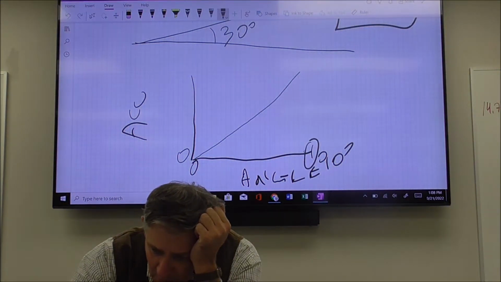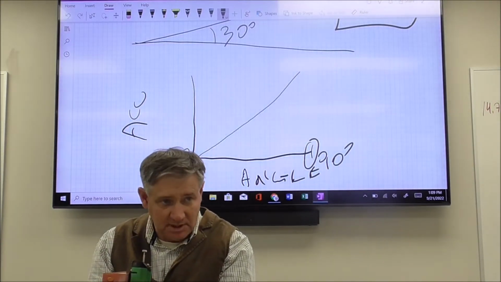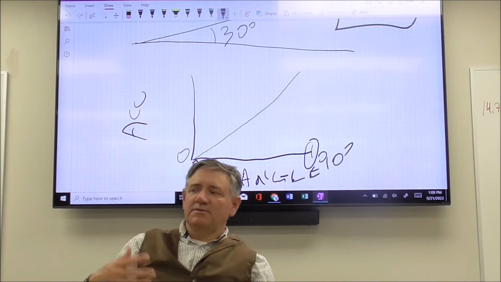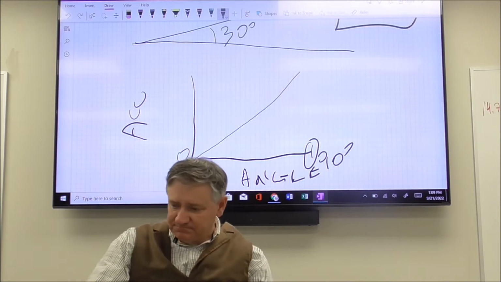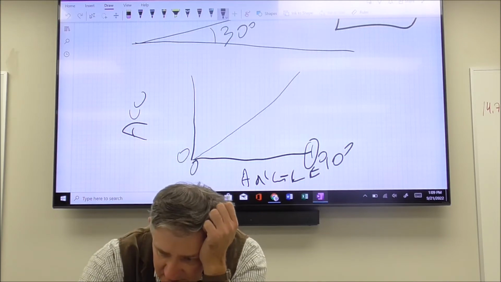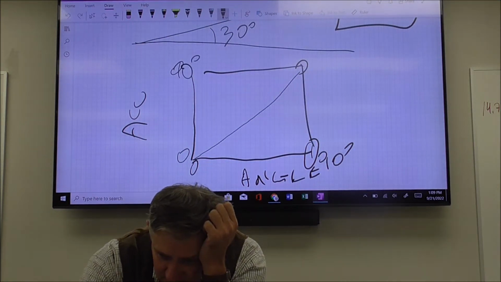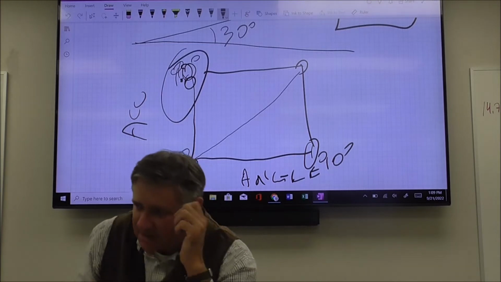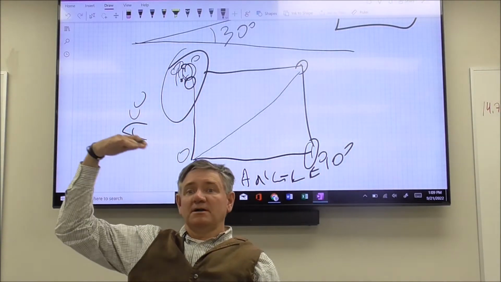Now, if I were to go all the way to 90 degrees, completely vertical, and let go of it, what would the acceleration be? 9.8, the acceleration due to gravity, 9.8 meters per second squared. So I know at 90 degrees I get an acceleration of 9.8 meters per second squared. And as my angle gets steeper, my acceleration gets bigger.